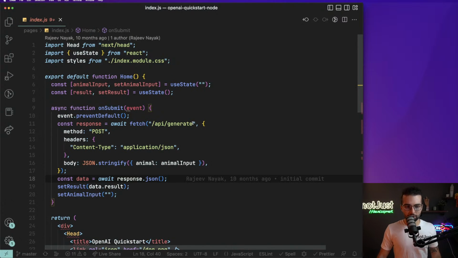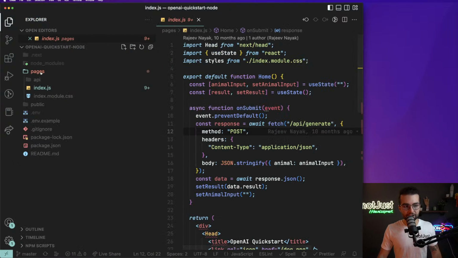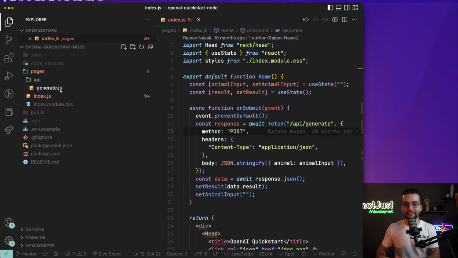Now, where did we get this API generate? How are we fetching, and what are we fetching here? Well, if we open our pages, one of the folders here is the API. The API folder is inside the pages, and it is a very specific folder. The files inside this folder are not treated as pages, they are treated as API endpoints.